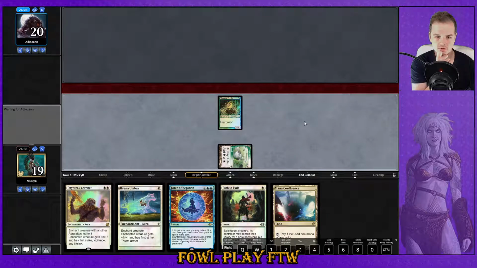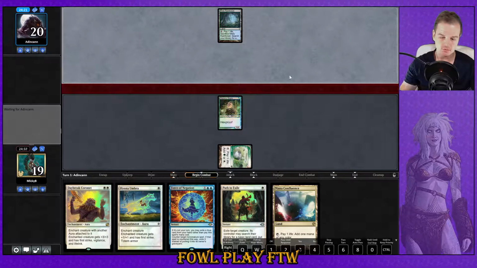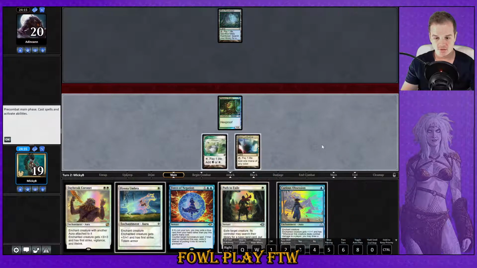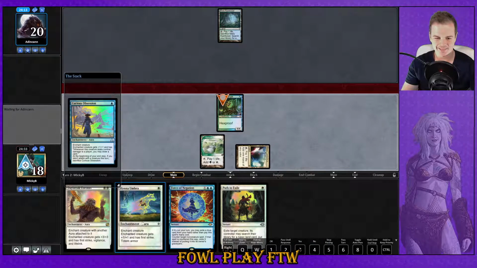And ship it straight back to our opponent. So no companions from them either. Misty Rainforest into not much, okay. It's a pretty decent draw. Let's go ahead and slam down that Curious Obsession, and hopefully it resolves.